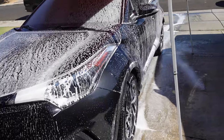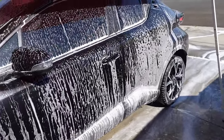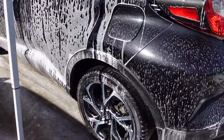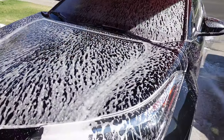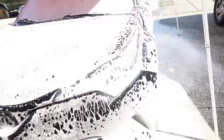Alright guys, since this car is black and it was dirty, step one, you always want to let it rinse down with soap. If you don't do that, then you probably will scratch up the paint. Extra safety steps, you don't want to mess nobody's paint up. So you want to let it rinse down like this for about five minutes. Shout out to Chino though, because he let me borrow this.